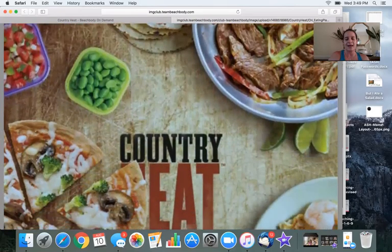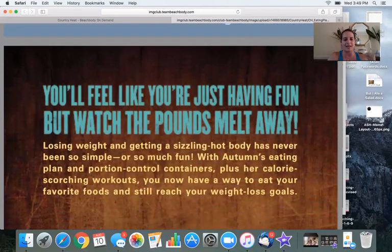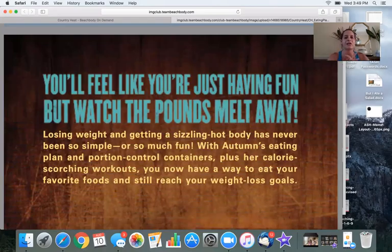So this is our meal plan for Country Heat, and I really want you to try and stick to this 100%. If this is your first challenge, if you are brand new to this, I want you to follow this to the letter. I don't want you to deviate or go off of it, because I want you to get your head in that mindset that you can do this and that you can succeed. If you start cheating and modifying here and there in the very beginning, then you're not going to really get into that routine, and you're going to struggle more because you're going to be so used to those cheats that it's going to make it more difficult for you.